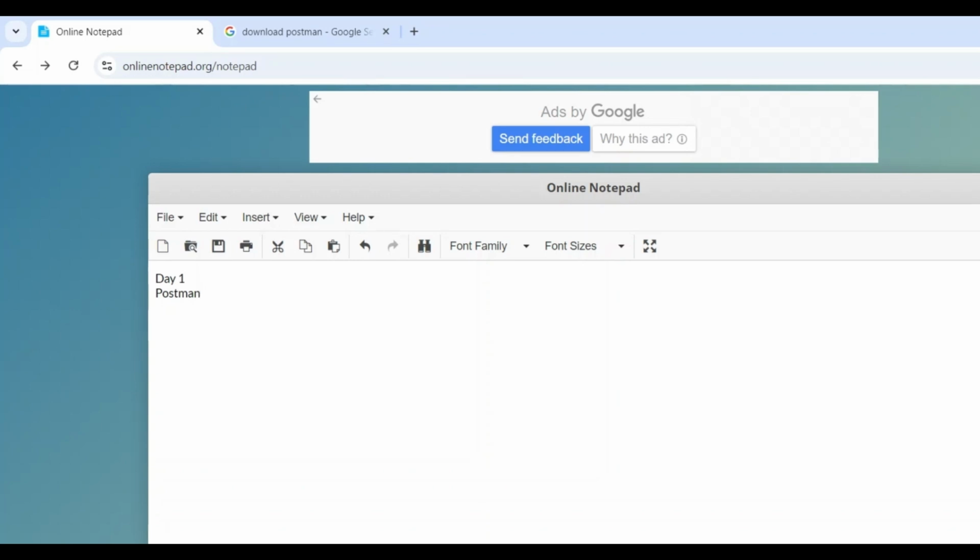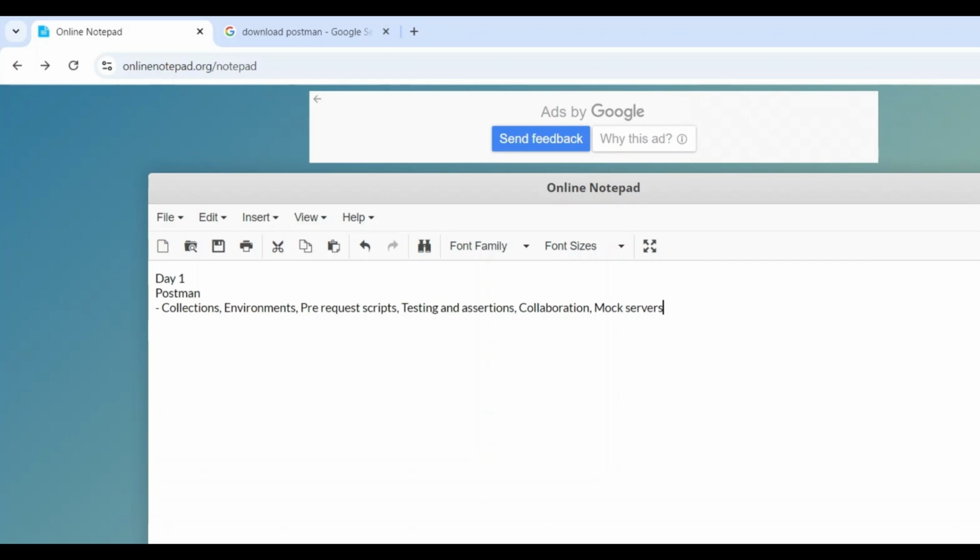So what exactly are the key features of Postman? Let's see that. Some of the key features you can see here. The first thing is the collection. A collection is basically used for organization. It organizes requests in groups for easier management. So that's why we use the collection.